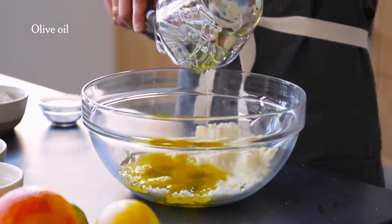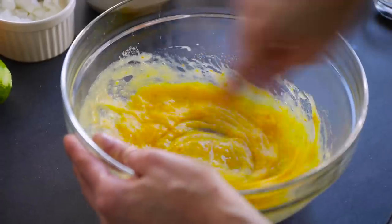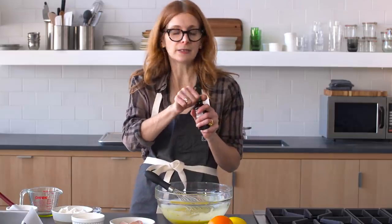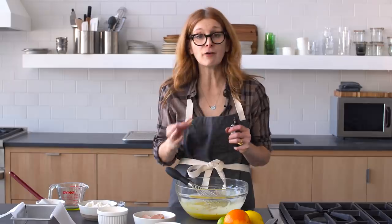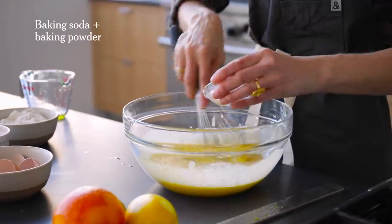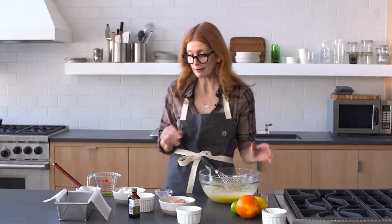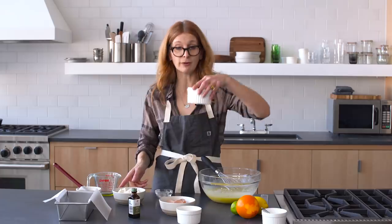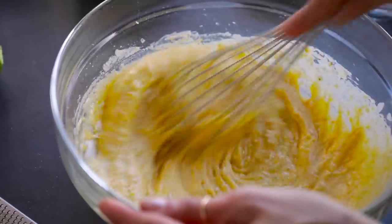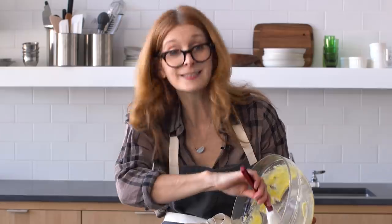Add your fat next — I'm using olive oil, but you could use any liquid fat. Then the eggs, some yogurt, a little almond extract because I love almond and citrus together, and also a little nutmeg. It's the same structure as the other cake: liquid ingredients, then leavener, then flour last. Because this is a cornmeal cake, I'm using a combination of cornmeal — either fine or medium, don't get the coarse — and flour. This is an eight-and-a-half inch loaf pan, but an eight or nine inch will work. It's adaptable.